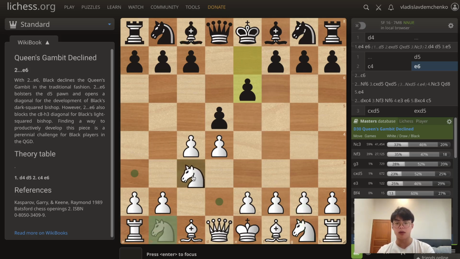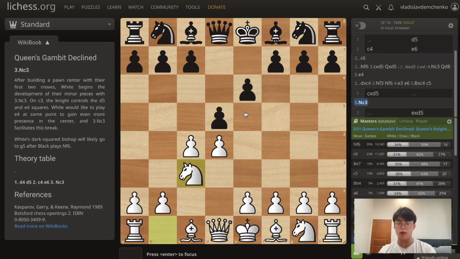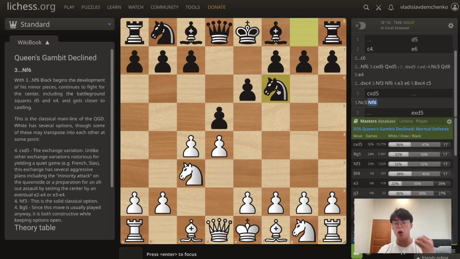Let's say we go into one of the main lines with knight c3, and already from this position, you need to understand where the black pieces belong. And we understand that actually the black knight always develops to the f6 square so that it can control the center and also defend the central pawn.